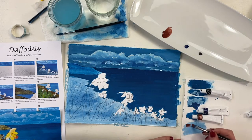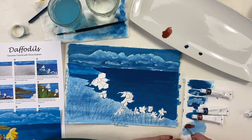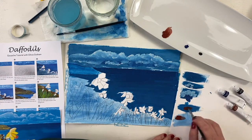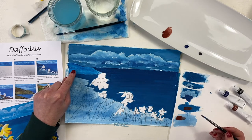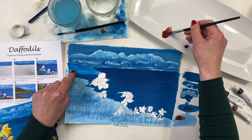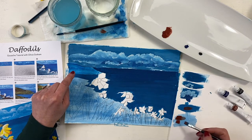So once again, we just try on our paper, and sort of on our spare paper. Practice is always very important to see how it works. So we've got burnt sienna, we're going to put it on the land here. So we don't want it to be too diluted, because otherwise we're going to end up dragging the blue underneath. So we want it to be a bit opaque like this.